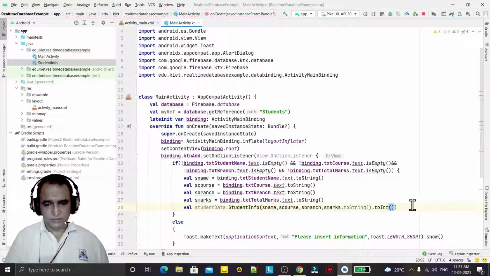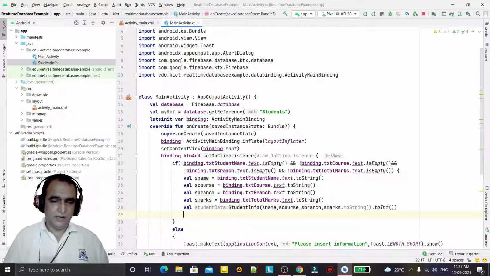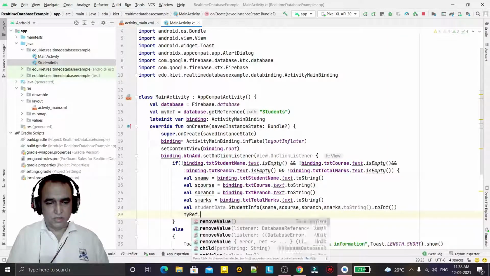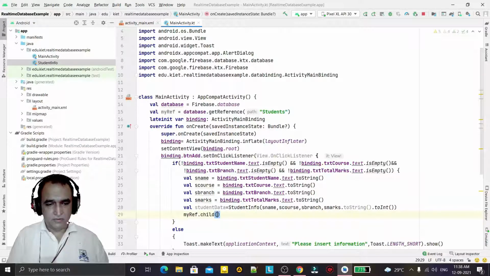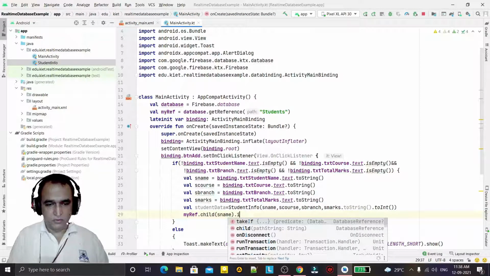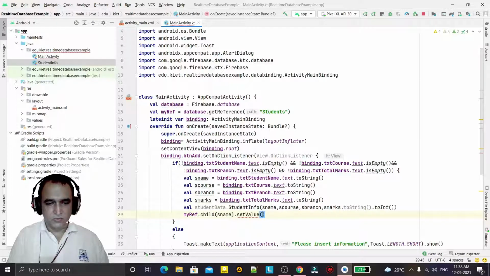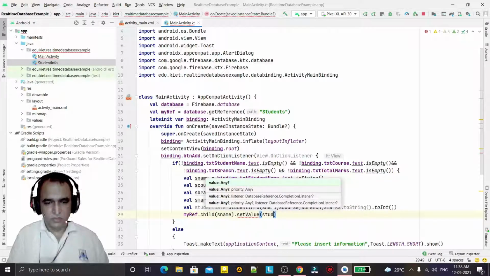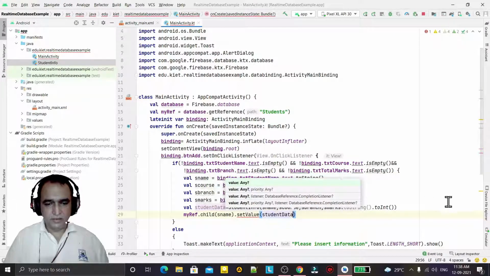like this. Now I will insert the information in the real-time database. That reference is my ref dot, we have child. Child means we want to display information of a student first. Under the information of this, I want to insert my record, so I say set value, and here I am passing the student data.